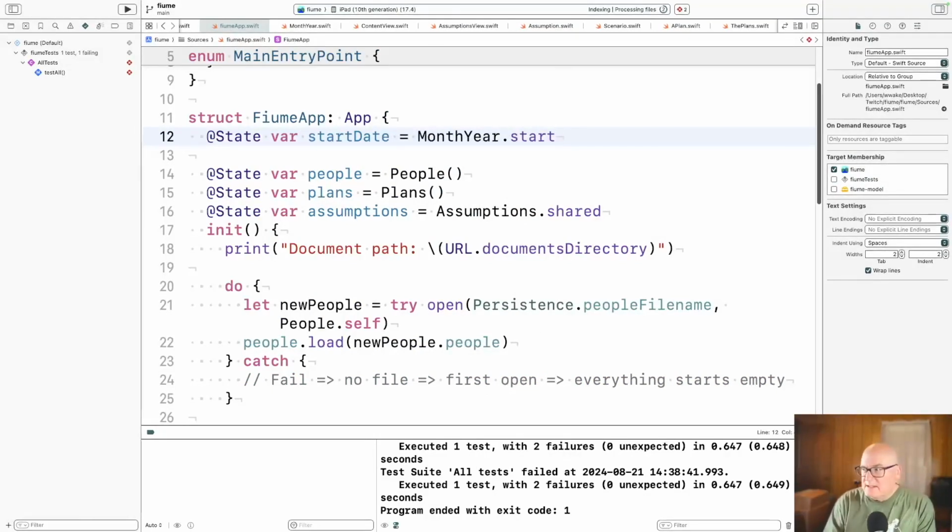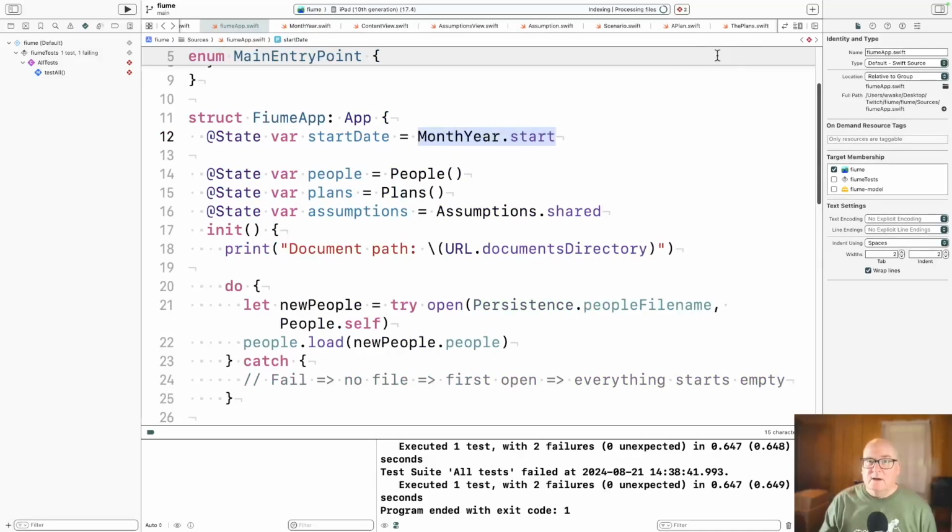The bad thing is I'm pushing an environment variable down into my month year class. But we'll take it.